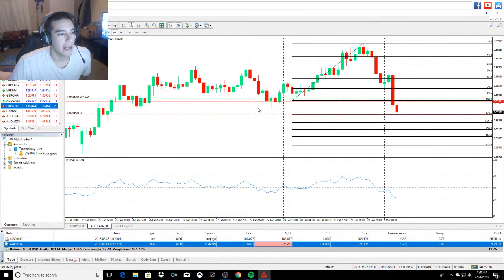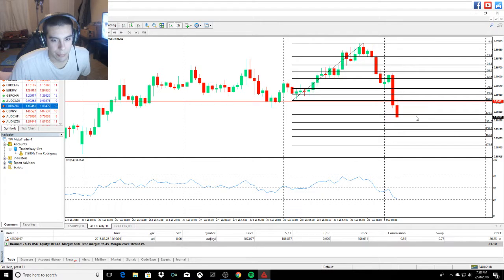So I entered at a lot size that I could afford to risk and afford to lose with the appropriate stop loss. And let's see, my stop loss is at 281. This price is at 301. So we're about 20 ticks away from getting stopped out. This is probably going to be a loser. And just like that, got stopped out.